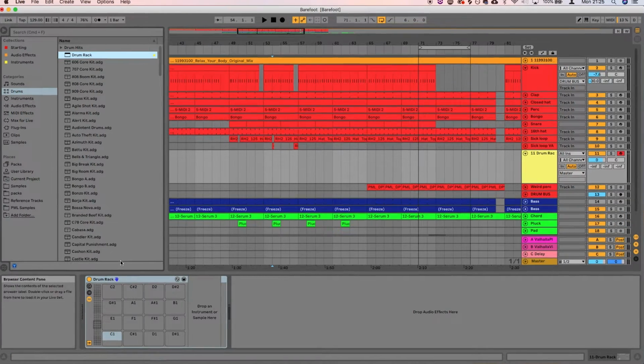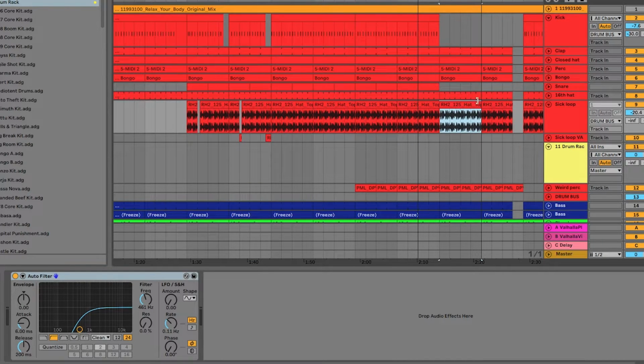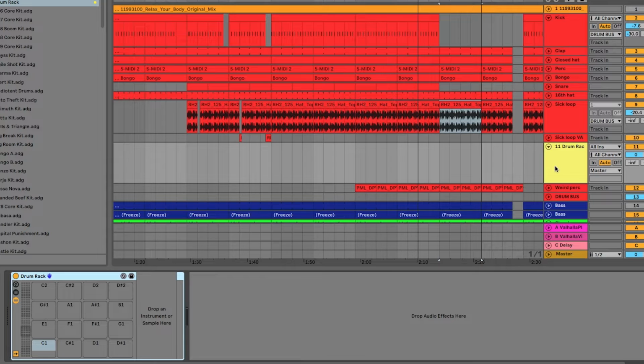Now a drum rack is basically a holder for samplers. And you can see the MIDI notes that would trigger these samples or samplers once we've loaded them in. So to get the audio in there, I'm going to use this loop. Let's say I want to use the hi-hats and the claps from this loop to build up my own patterns. What I'm going to do is click on the drum rack track so that I can see the drum rack.